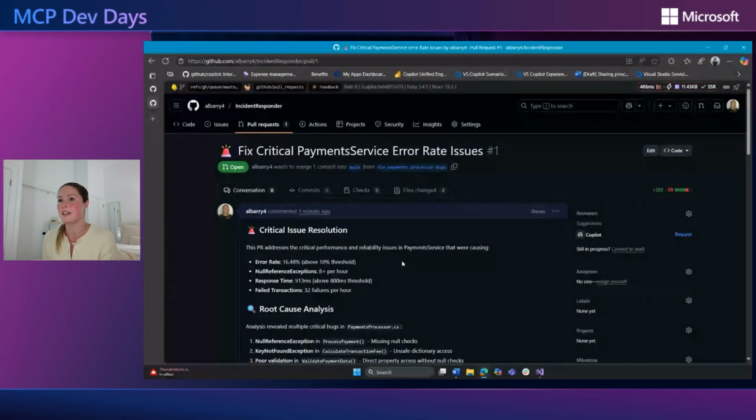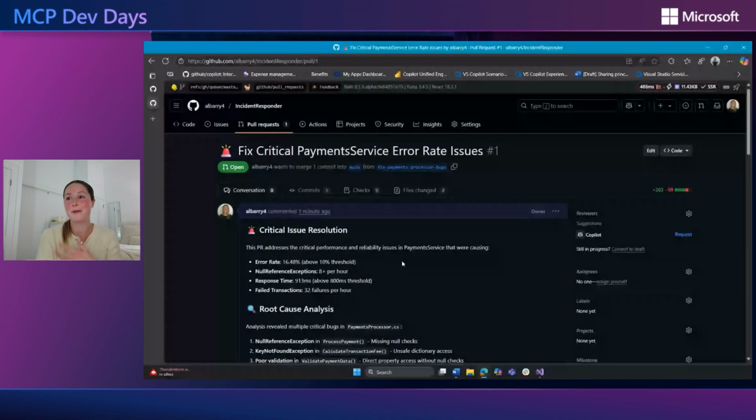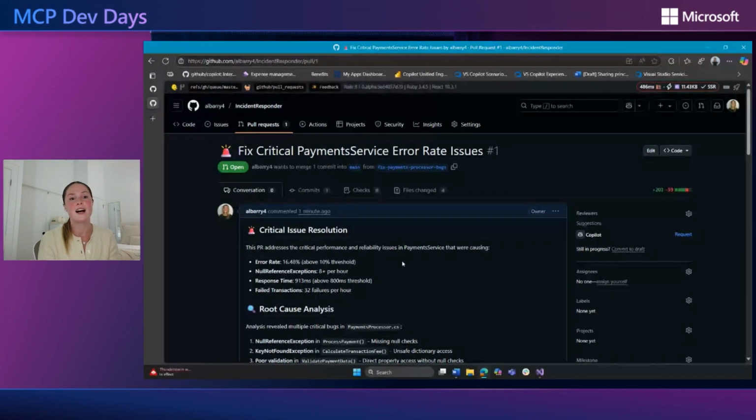So I'm really glad to see that we can use MCP and agent mode to really streamline my development process here. And if I didn't want to, I would never have to leave the IDE if I'd already had that GitHub server configured. But I wanted to show you guys how to do it in practice. But yeah, that's all I have today. So now we can see that the magic of agent mode and MCP really helped to streamline my development process.